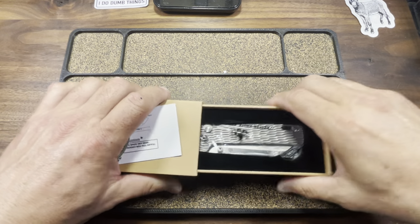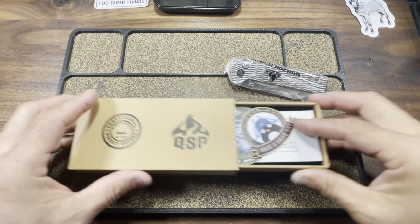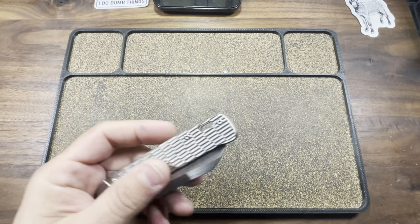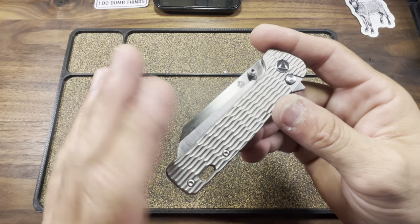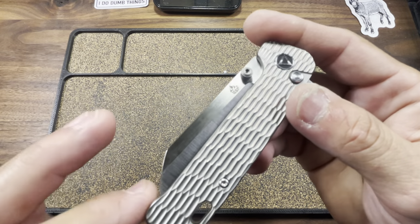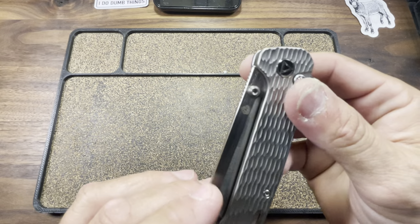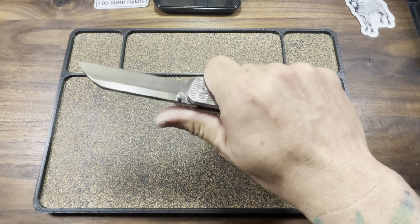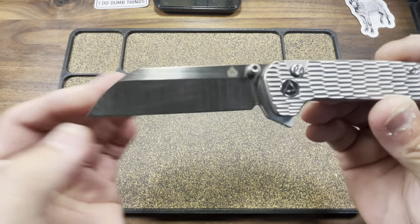The premium version of the Penguin was my very first big ticket purchase. When I got one I ended up getting a Cabiso exclusive and it was like $135-140 - something like that. At that point in my journey that was a lot of goddamn money. But nonetheless, here she is in the closed position. I believe there are about three different versions or variants to this model. This is the jigged titanium - I'd call this a raw stonewashed finish on the handles. Mill titanium pocket clip. These are coming in at $165. We've got a nice robust set of studs for your deployment as well as that flipper tab. Detent is dialed the fuck in. I believe there's only a hundred of each variant, so pretty exclusive.